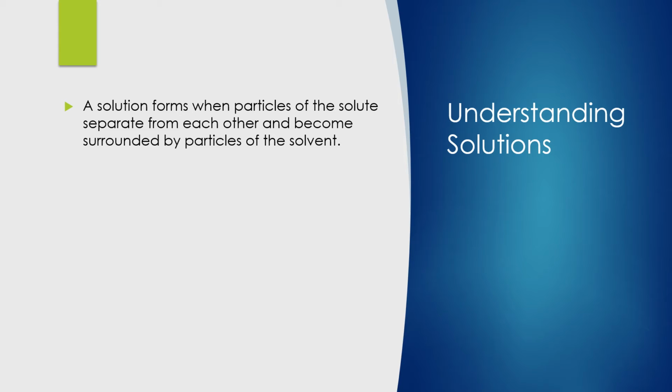So now we get to another question that we should be able to answer. In this case, how does a solution form? A solution forms when particles of the solute separate from each other and become surrounded by particles of the solvent. Solutes are either ionic or molecular in nature. When an ionic solid is mixed with water, the positive and negative ions of the solute are attracted to the partially charged water molecules. The water molecules will eventually surround all of the ions, and the solid crystal will be completely dissolved.